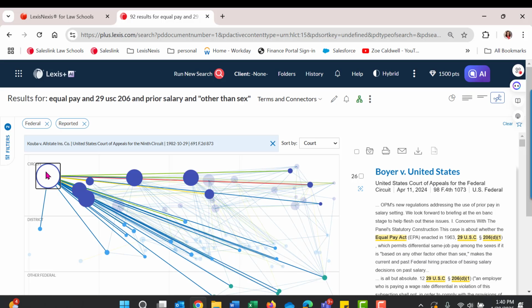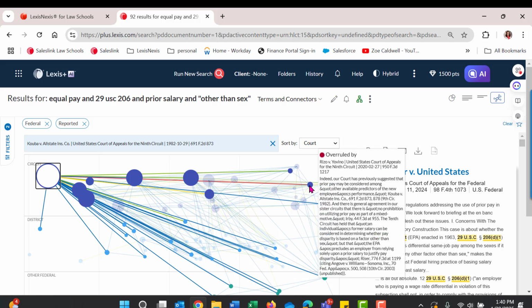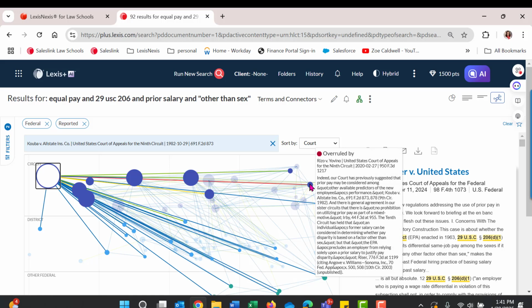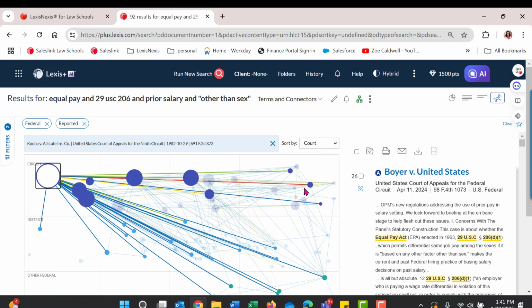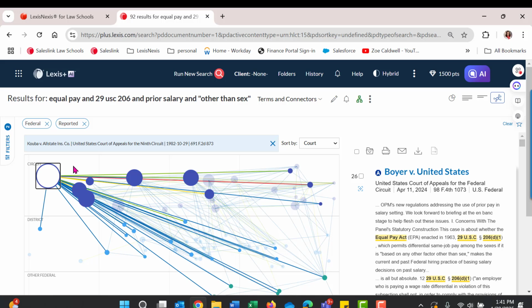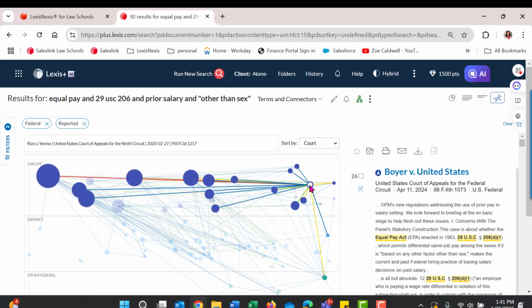If I click it, it's zeroing in on the map, and I can see there is one case here that's been given a red line. I want to pay attention to those red lines because they're the ones that are concerning to me. This might show that this case has been overturned. And sure enough, this case has. This is an old case from the 80s, and I've got this newer case here that's overruling this law. So I want to definitely take a look at this case, what is overruling the law.